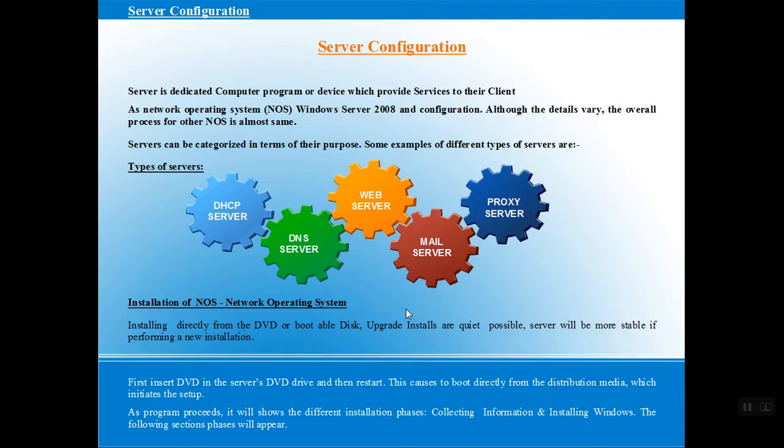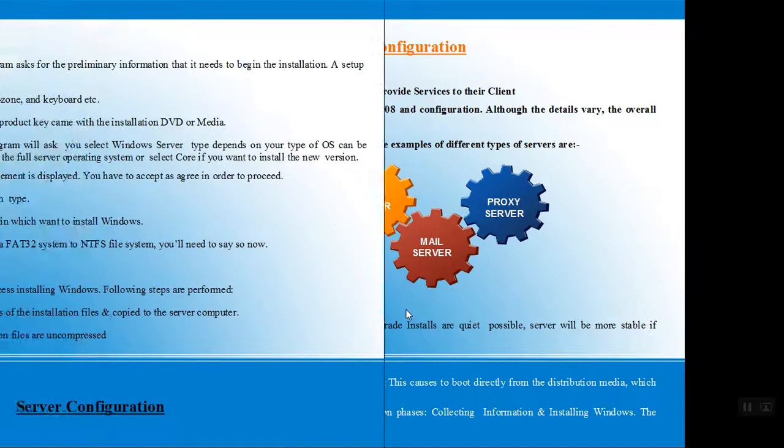So we have another topic, server configuration. The server plays a big role. A server is what provides services to our clients. Without a server, we cannot share our resources with anyone, or accept resources from anyone. We must configure a server. The different types of servers in the world are the DHCP server providing IP addresses, the DNS server for the domain name system, the web server for web services, the mail server for sending mail from source to destination, and the proxy server. Of course, we need encrypted channels, so we can go with the proxy server. All of these are part of server configuration: DHCP, DNS, web, mail, and proxy.